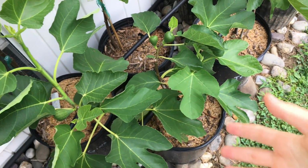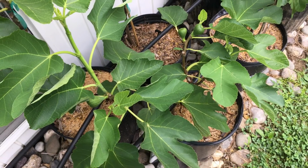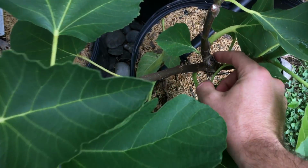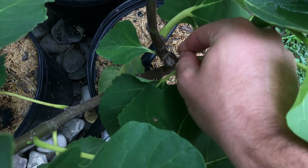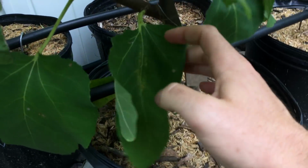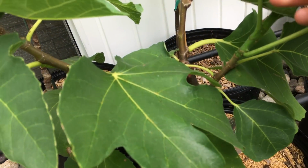And then right here, this is Sucrette from Baud. I'm not sure on the pronunciation of the name. But this is the real deal, guys. This is the good one that you want. There's a couple of them out there. You can see there's some scale right in here. We'll take that off. They like to hide in these crevices. It's not good, but I should do a check for scale every once in a while. Just come in throughout all my trees and give them a nice check. But this thing's doing all right.